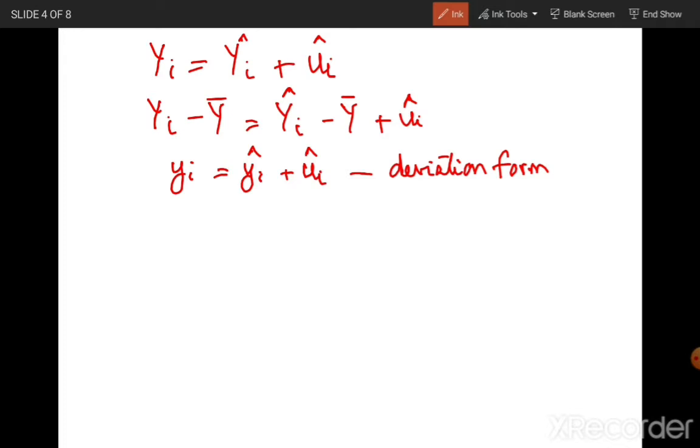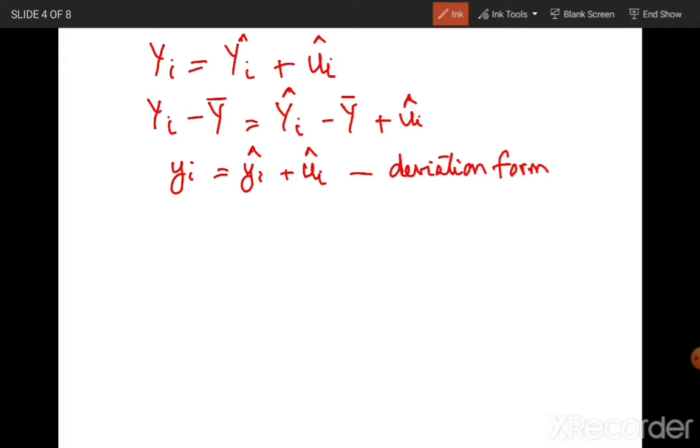Now, do you remember what the term variation means? It is the sum of square of deviations. And when I say deviations, I mean deviation from the mean value. So variation is sum of square of deviations from the mean value. That means yi minus y bar, the whole square, is my variation in observed yi. Yi hat minus y bar, if I take its whole square and I sum it up, then that will be the variation in the estimated yi, and so on.